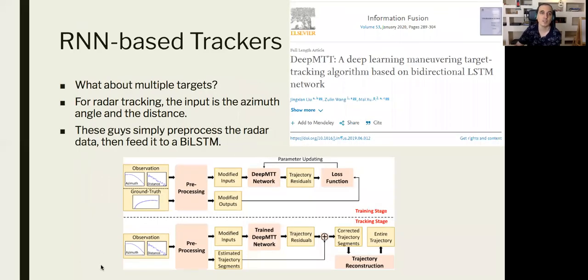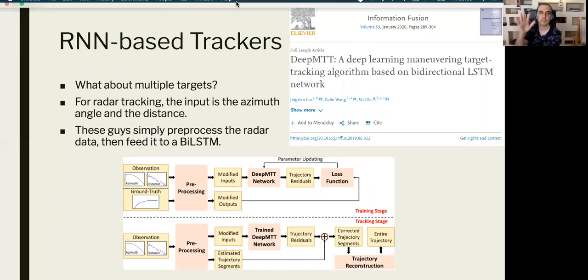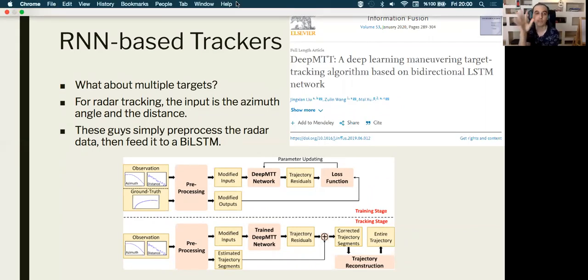Okay, and another one. This time not visual. And this time, it's multiple target tracking. Multiple target tracking is another idea. I don't have time to get into the details of multiple target trackers. When you have multiple targets, you have a possibility of just getting mixed between two appearances, right? When you're tracking some targets in a radar, this is the case. Or it could be a visual pedestrian target detection. That's what you do. So you have to just differentiate between them.